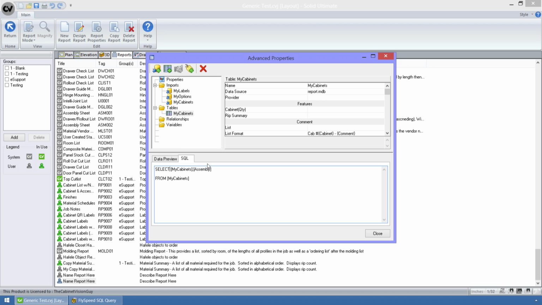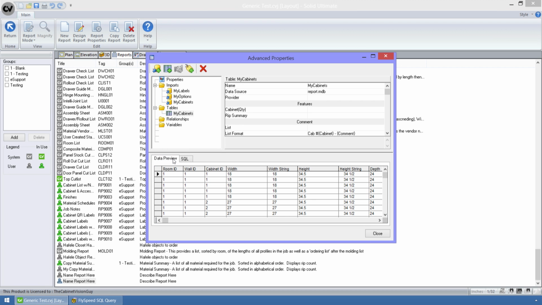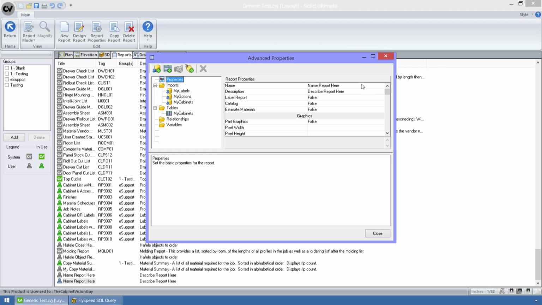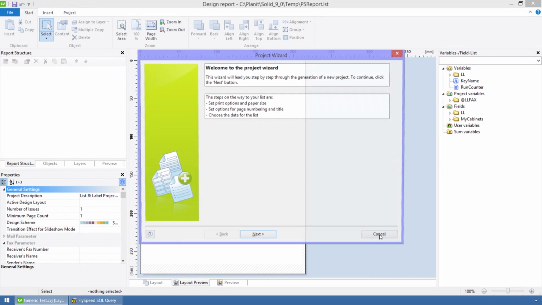We can change the select from myCabinets.assembly to star. We're going to hit Data Preview, and now we have that table in the report. We'll go to the report properties. We'll call this generic options, just for the heck of it. And we will click Close.